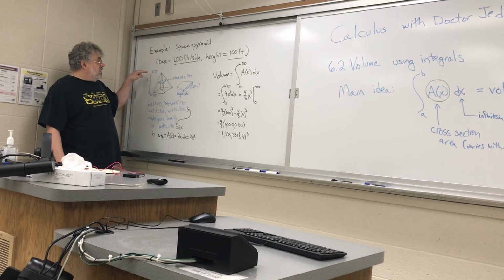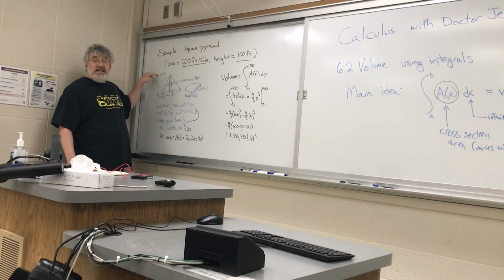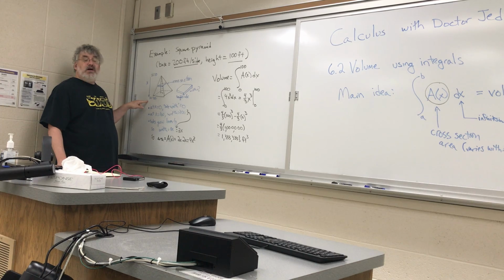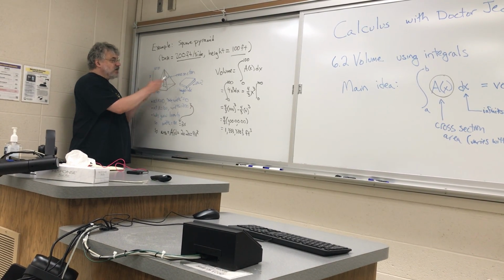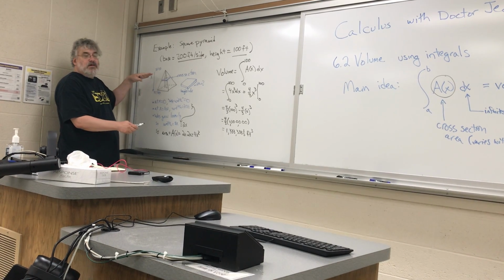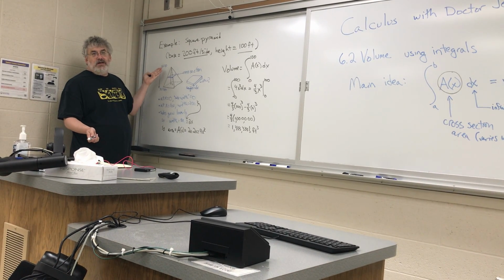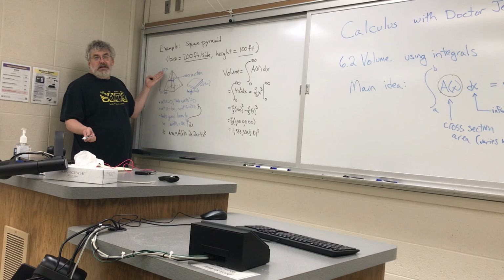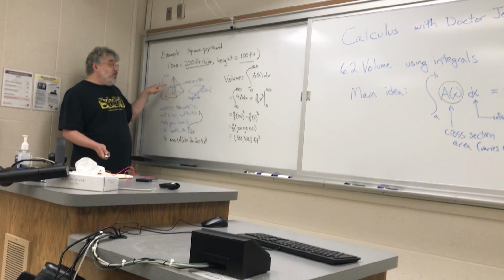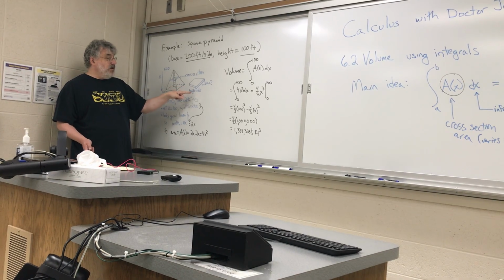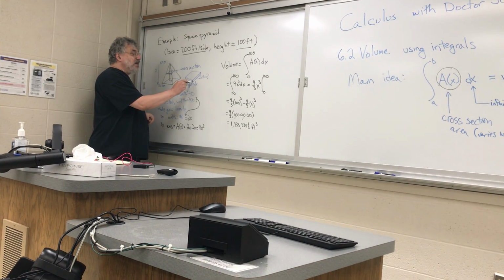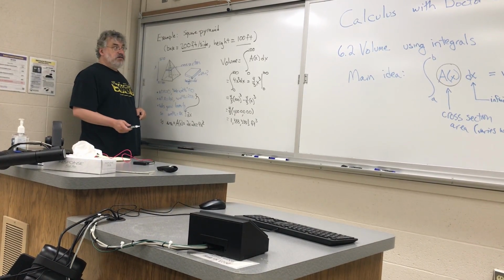So, if we start at the top and call that 0, go all the way down to 100 down here, we'll notice that each of the little cross sections, if you just take a knife and cut through the pyramid, if it's made out of stone, you can't use a knife, obviously. So maybe a laser, I don't care. Whatever. If you cut that way, you're going to get a cross section like this. Now the height will be a tiny measure. We'll call that our dx.